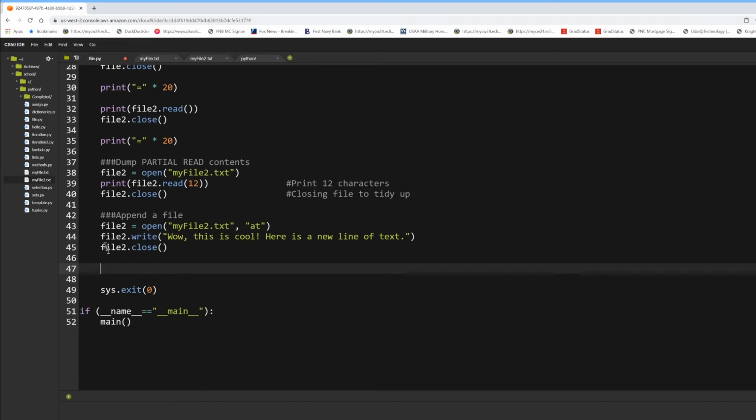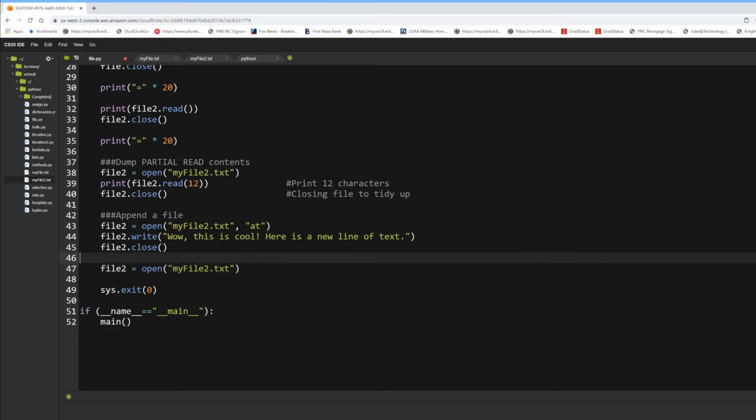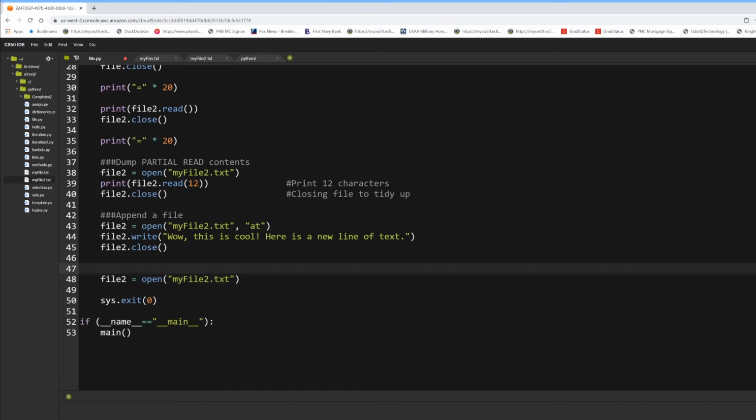So let's go ahead and say file 2, I only need this much of it this time. Control V, and I can close that because we're just going to dump it. So we're going to say dump file 2 contents to prove append worked.